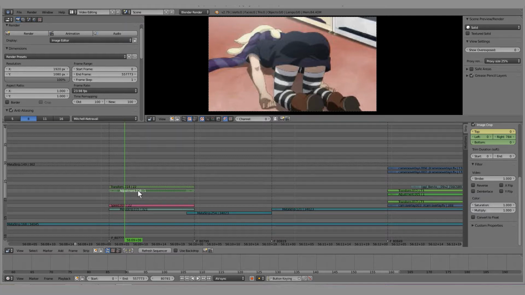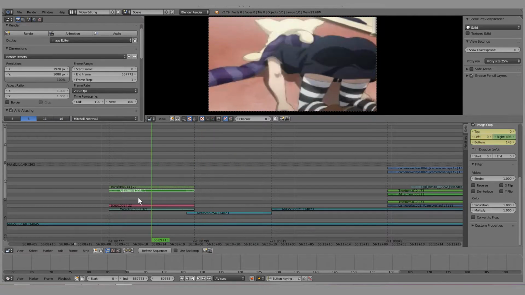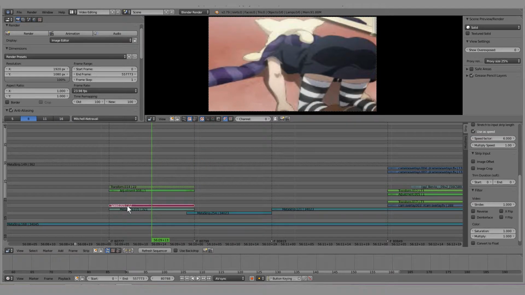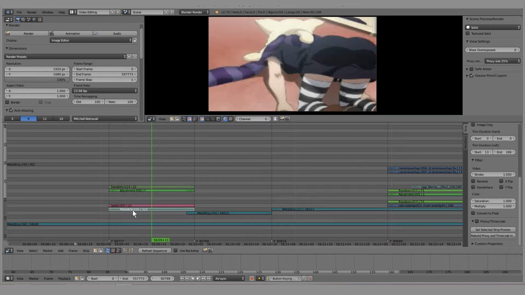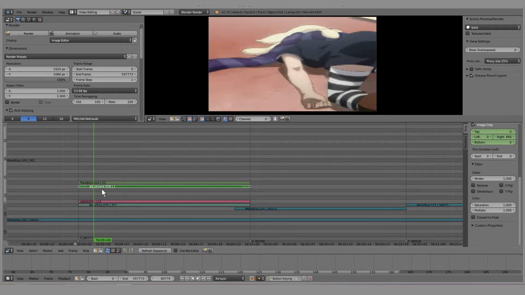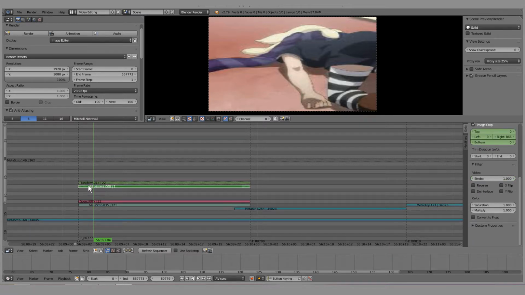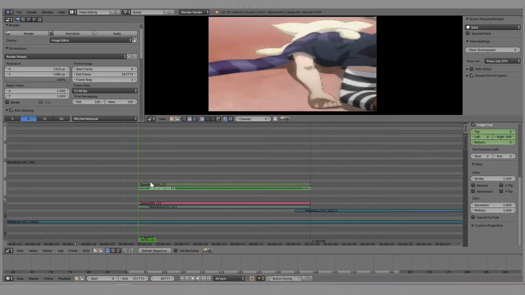So I did an adjustment layer here, just because I may have wanted it over top of other strips. In the end, I didn't, so I could have just applied it straight to the speed control in this case to get the effect. But because I have the adjustment layer, it simplifies things, because sometimes you want to apply it to the speed control, sometimes you want to apply it to this, but I know I want to apply it to both over top. So having an adjustment layer just kind of simplifies everything here.